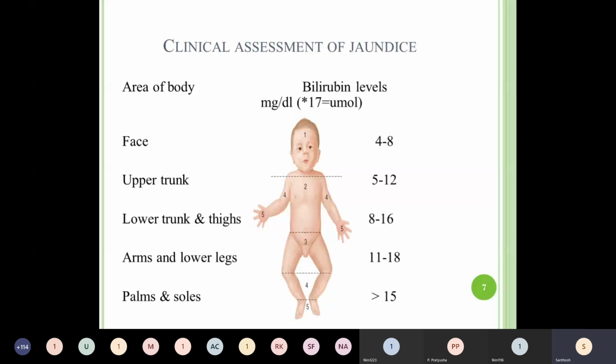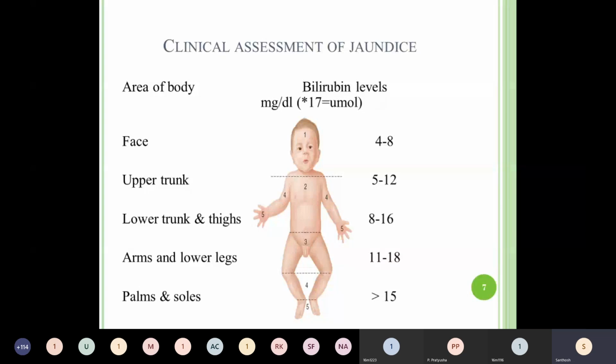And also there is defective uptake of bilirubin from the plasma; there is decreased ligandin and decreased binding of ligandin to other anions. Therefore, there can be decreased uptake of this bilirubin by the hepatocytes. Next, there is decreased clearance because the enzyme glucuronyl transferase is most of the time immature during the first week of life. Therefore, decreased conjugation is also seen.